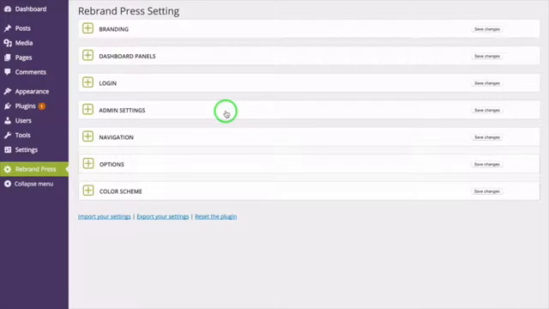Now of course this product, as we know, is fantastic for freelance web designers, for people using membership sites, all sorts of stuff where you would use the WordPress install to promote your products or your services, but you obviously don't want your customers to know that. So this area here is what you'll see when you've logged in.